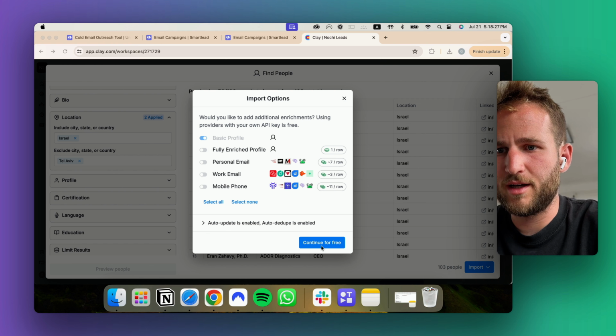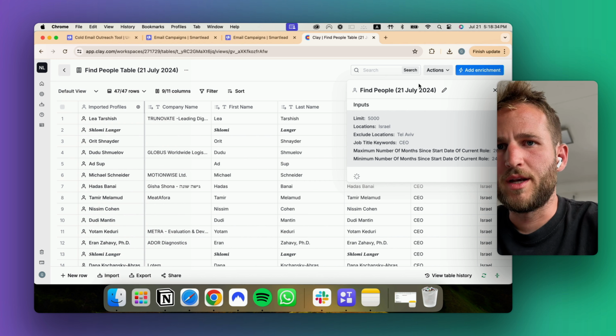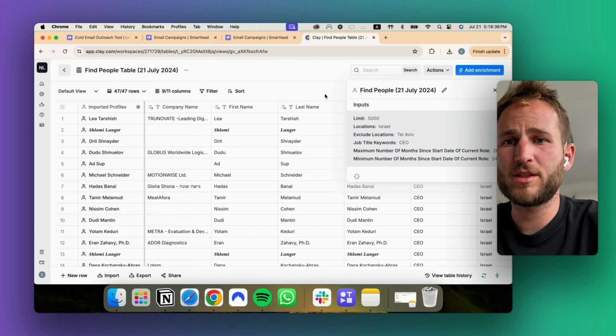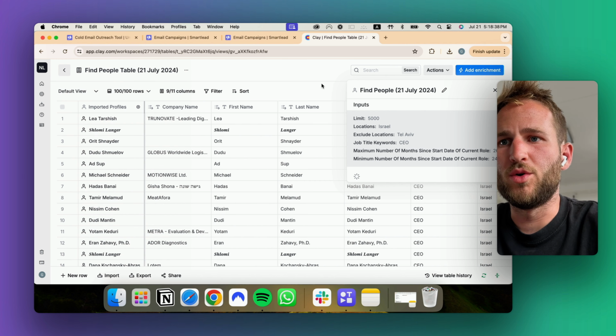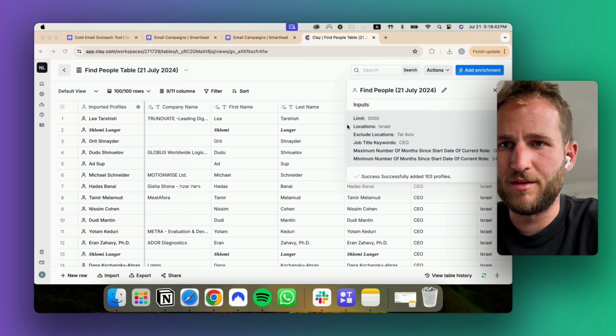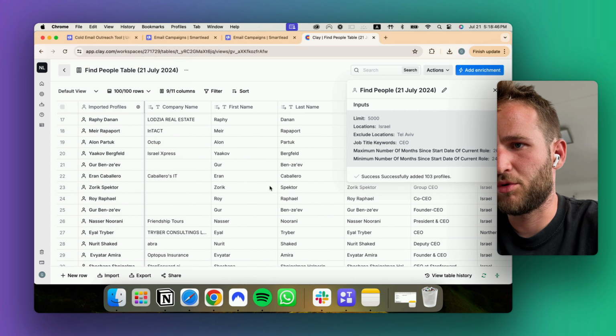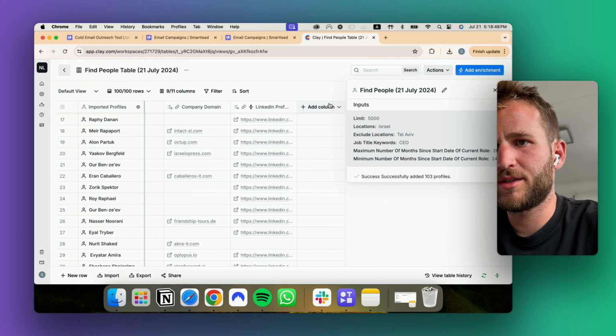All of these are Clay stuff. Use it if you want. I'm not gonna use it for this demonstration. Now that we got a list of people, the first thing that we want to do is to translate every data point that is needed. For example, let's do first name because that's the most important one, obviously.